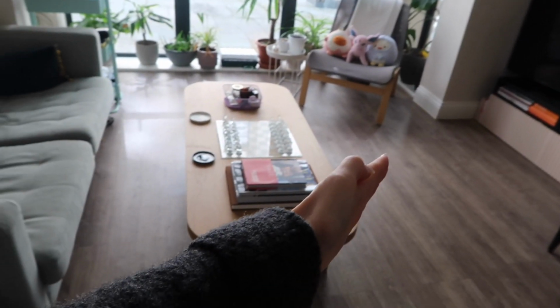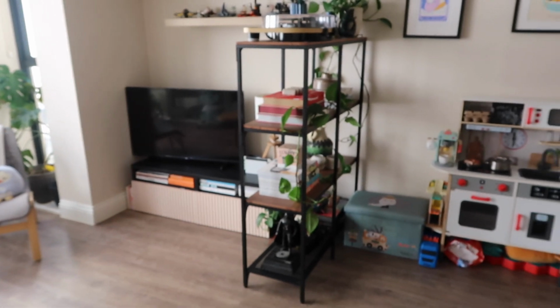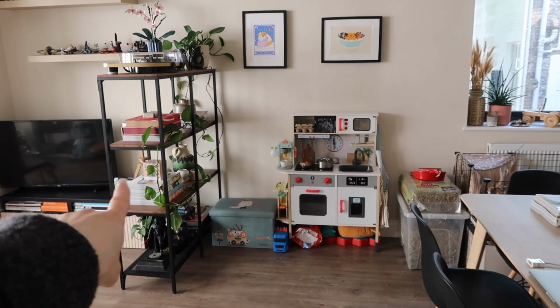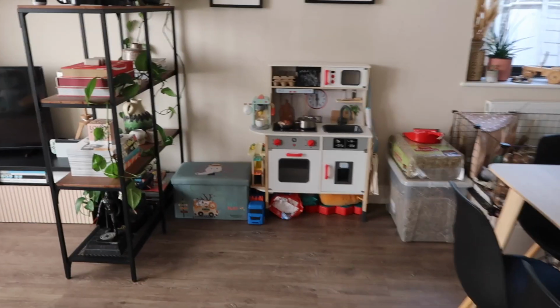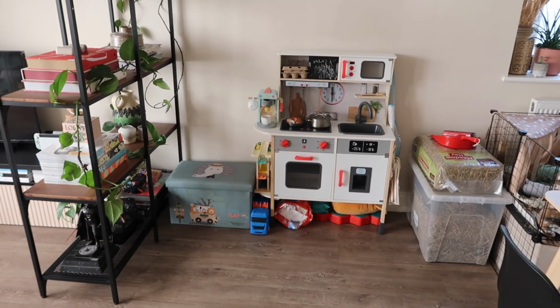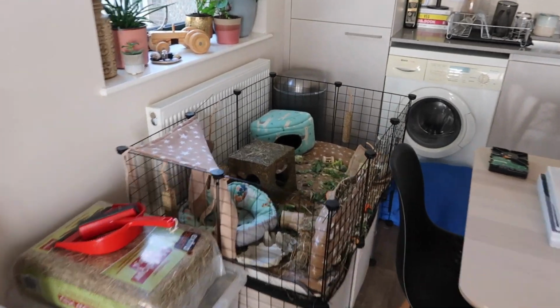Sofa used to be diagonal here, and the TV was in this corner, and the display cabinet was here, and I've now used it as a partition for the living space. And then the pigs used to be all the way along here in a 6x2 pen, but obviously we lost Nori over the weekend, so I've moved Milo's play area from this side. It's literally just swapped the two over, so that he's got this little sectioned off play area. And then Tofu is over here in his smaller pen now.